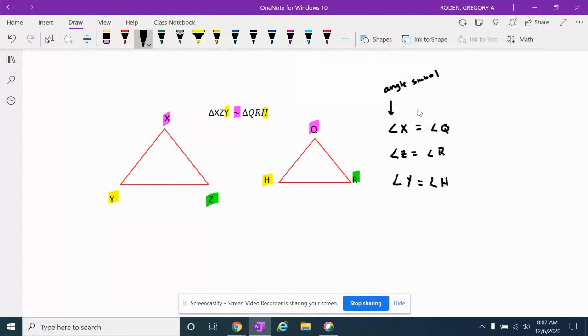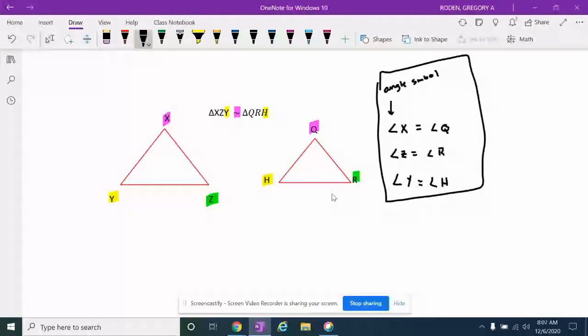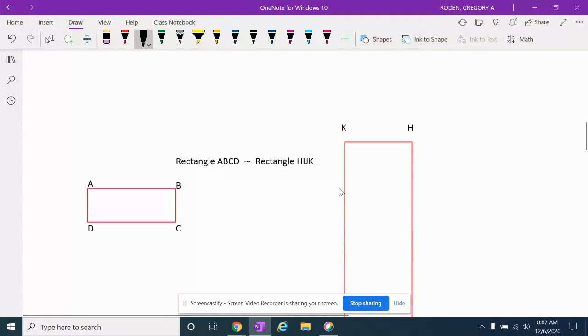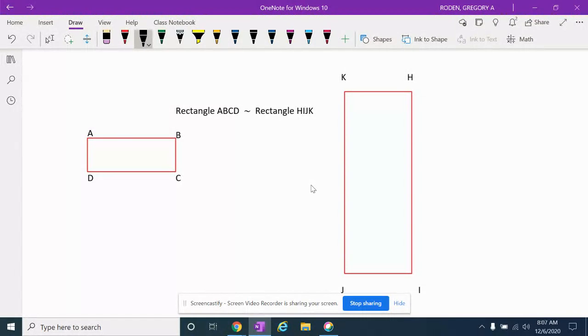So I just lined up all three pairs of corresponding equal measured angles. So what I want you to do right now is the same thing here. Now notice it's turned, so you have to be very careful. Your job is to tell me all these angles that are the three pairs. No, in this case it's going to be four because it's a rectangle. Give me the four pairs of congruent angles. Pause the video and go ahead and figure that out for me.